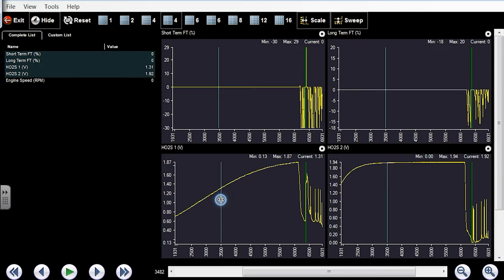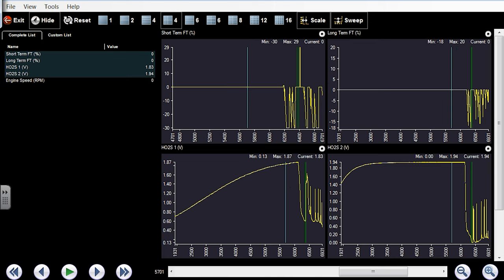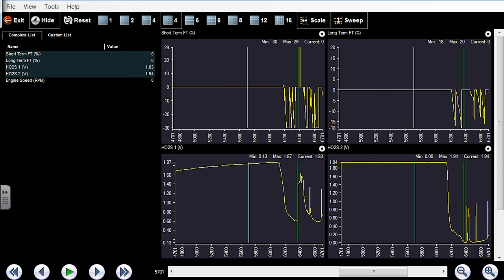So this is normal, engine key on, engine off, like bias voltage, right? And then we start the car, and you're at what, 1.8, 1.9? Yeah, okay. Normal stuff. Then we start the car, and right away, voltage comes down because the heater's working, but it never dropped below like 0.6 right there.